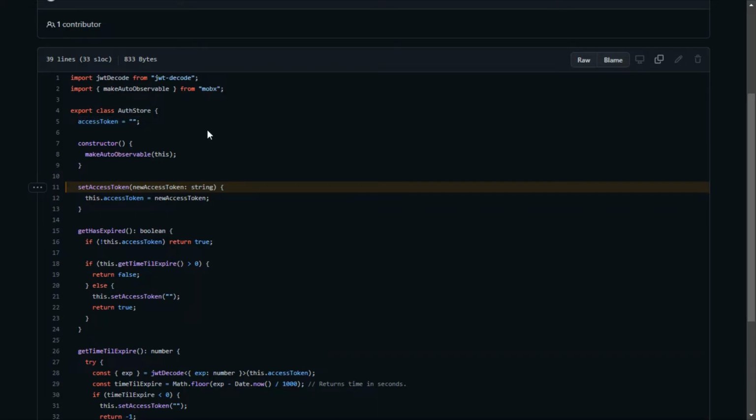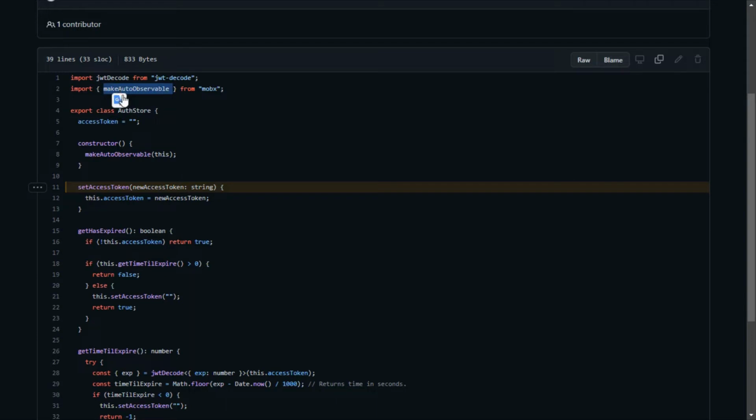The reason we can't just store the access token as a string, for example, well, we are storing it as a string, but we can't just store it as a string in a file, is because we wouldn't be able to modify it. We would be able to read it, but we wouldn't be able to modify it. And if we did modify it, there's no guarantee that everything would update in our website, because of how React works. It has to know that there's a change.